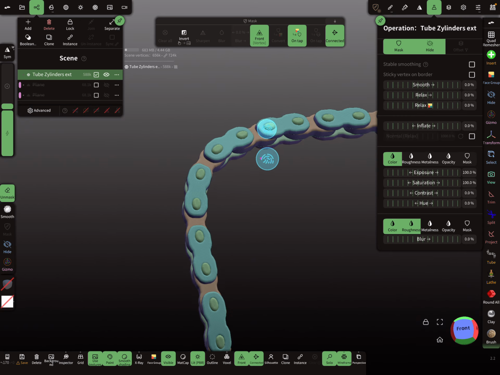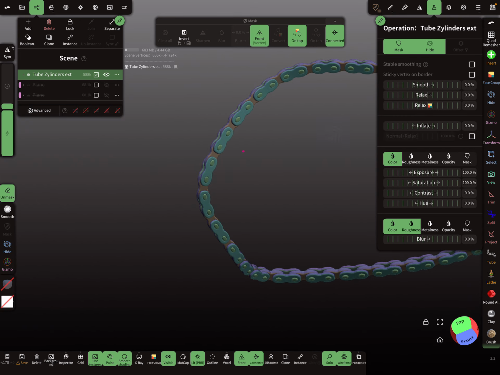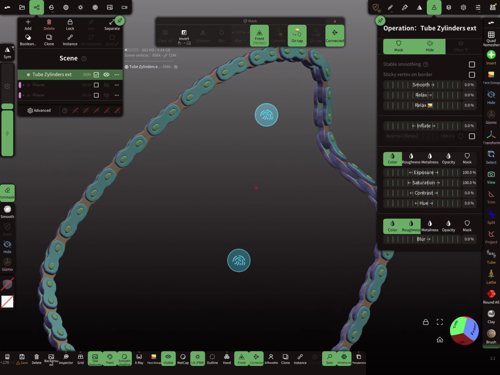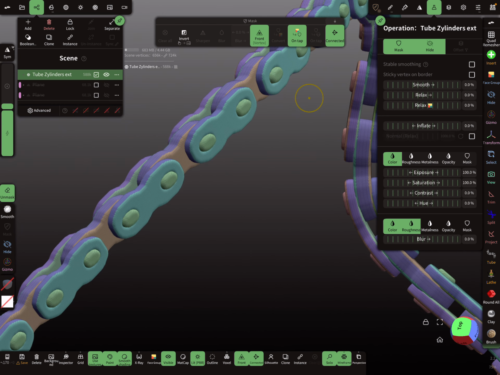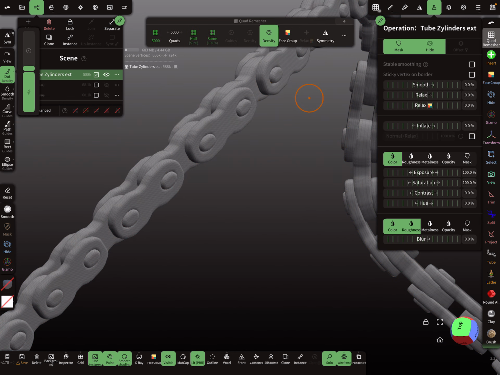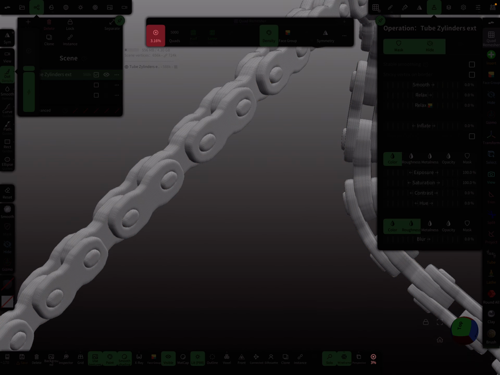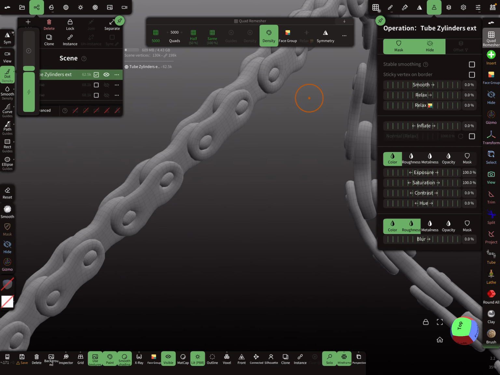So it looks like this here. And now I think I quadri-mesh the whole thing. Let's see what happens. We have to wait a few seconds. Yeah.